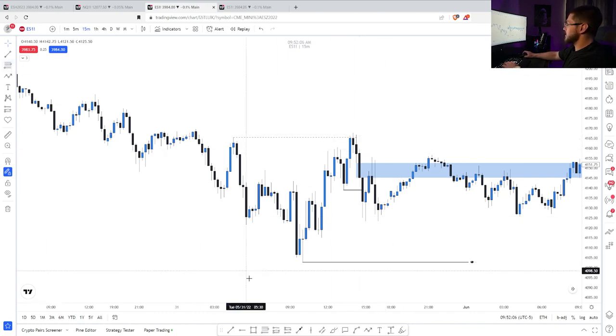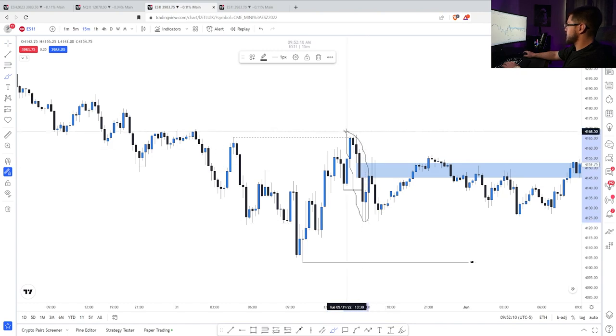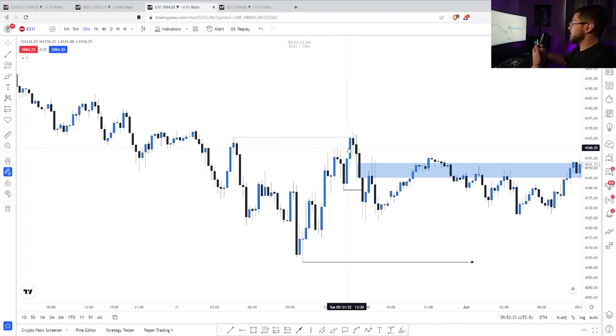This is what you want to see in the market. If you're looking to find a market structure shift, that right there, that's energy, that's quick movement. It pips off that high and immediately rushes down, closes under this low. This is an amazing example of a valid market structure shift. So this is what you want to be seeing whenever you're looking to take a trade.